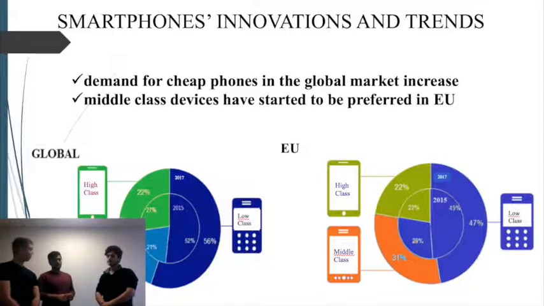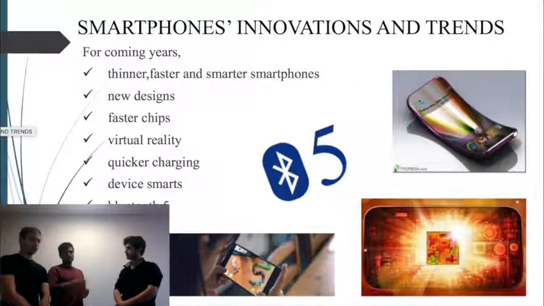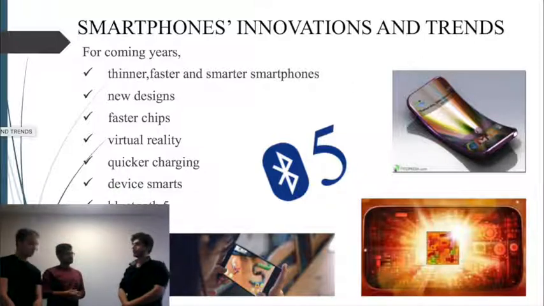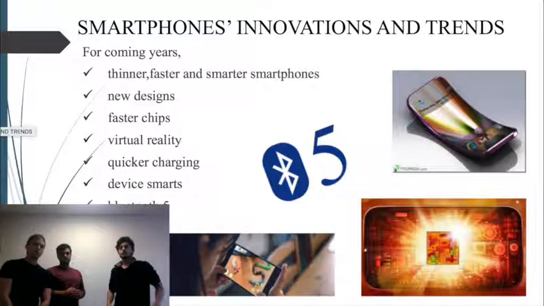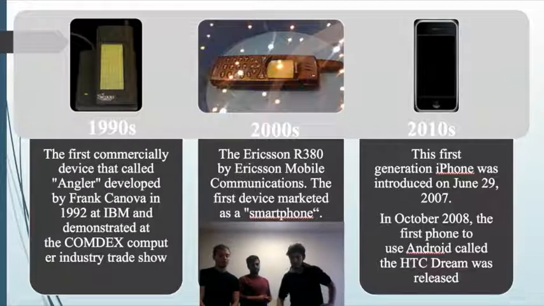According to research, in the forthcoming years, the new trends are thinner, faster and smarter smartphones. Also, new and innovative designs, and there will also be faster chips and improvements in virtual reality or artificial intelligence. And there is also quick charging. The option will be available in the coming years.